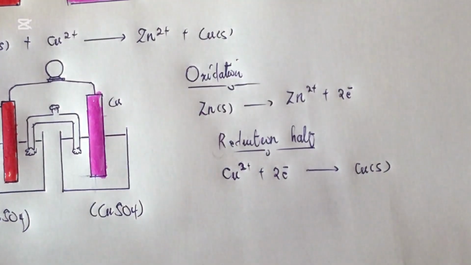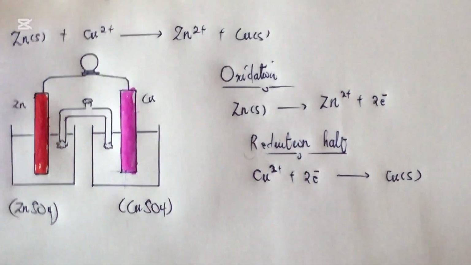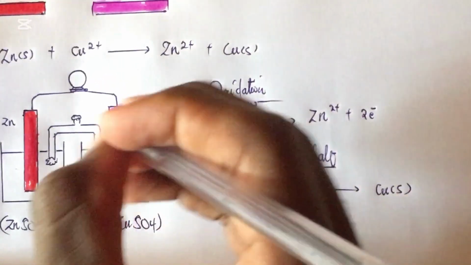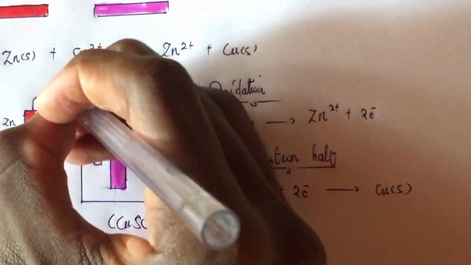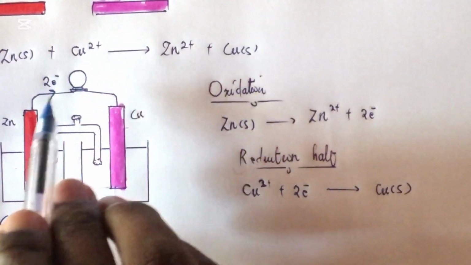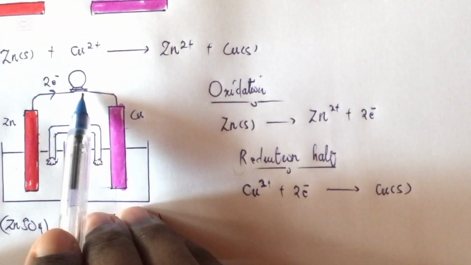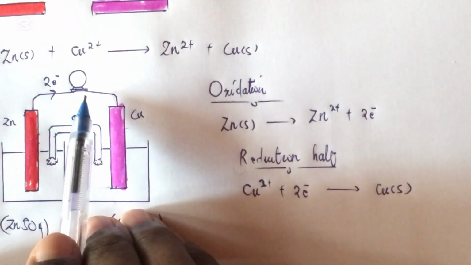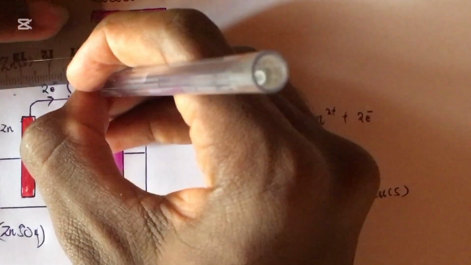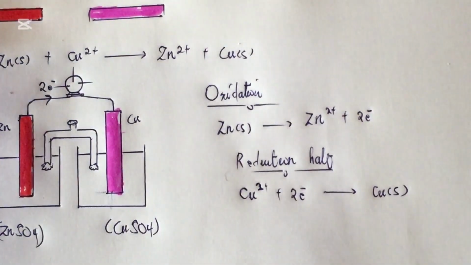So if you have zinc metal, let's assume that the color of the zinc sulfate solution is colorless. Now, if you are producing Zn2+ and 2 electrons, automatically you have connected it with a wire. So this one is an electrode. This is the direction of the electrons, which is the 2 moles of electrons. Now these electrons are moving through a wire to the other electrode. So if we connect a bulb between these two connecting wires, it is going to glow, because there is a flow of electrons passing through the connecting wire.